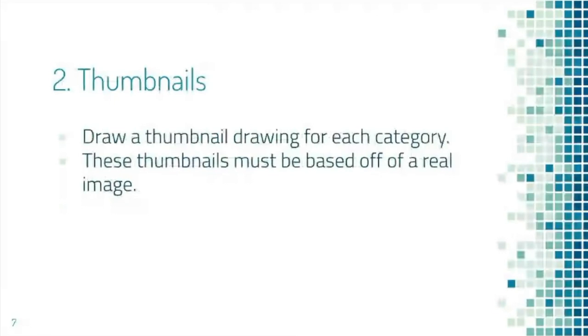So you have the original 4 photos posted on Google Classroom. You're going to use those as your reference, and you're going to draw thumbnail drawings for each category. So in your sketchbook, you'll draw 4-inch by 4-inch squares. They should all fit on 1 page of your sketchbook, but if you need to use 2, go for it. And you're going to draw just a basic outline of what you think needs to be included in your paintings so that these pictures turn out realistic.